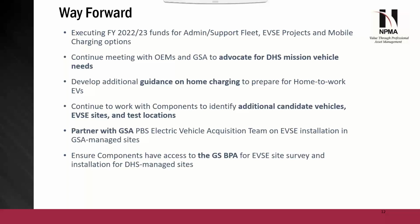So again, that's where we're hoping to deploy as many of the mobile charging stations and mobile power units to help back that up. And it's the same situation if you're driving your car today. If you live in Louisiana or Texas and you have a hurricane and the power goes out, you can't get gas either. So it kind of works hand in hand. If the power grid goes down, if you already have gas, you're good. If the vehicle's already charged, you're good. But again, as technology changes, so will these other things. And solar powered charging stations and mobile charging stations are going to help satisfy that need.